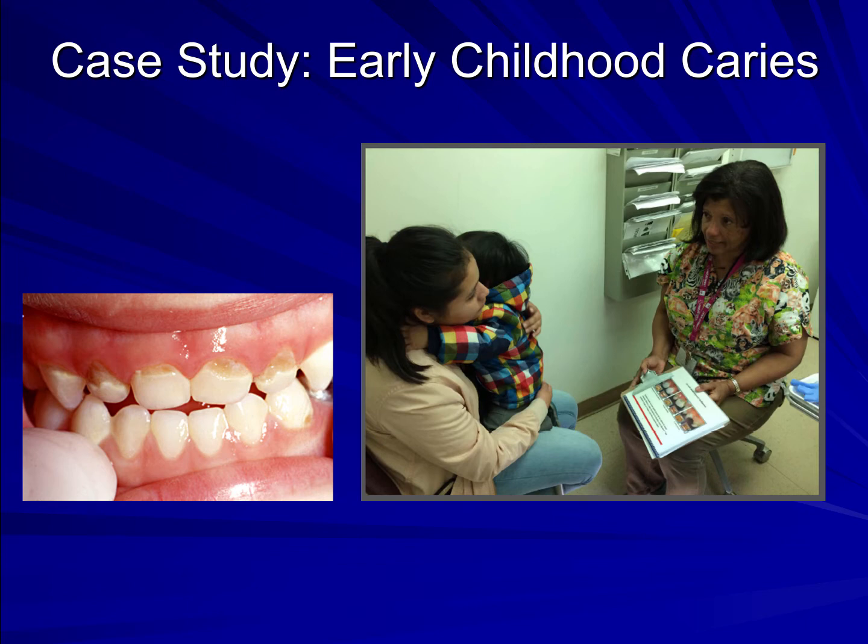Following the mom's answer, the dentist could ask the mom to tell her, how is this important to you? It would be important for the mom to articulate how her child's oral health is important to him or her. Also, the dentist can ask the mom, what do you think would be important for you to say in stating that you want to take care of your child's cavities and prevent new ones from occurring? Is this important for you, and why is it important? If there's a language gap and it is an important issue, the dentist should request an interpreter.